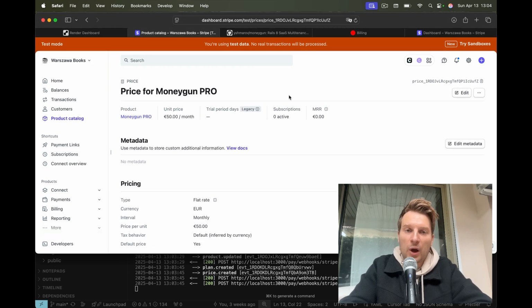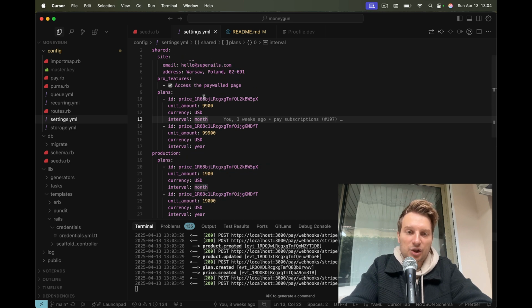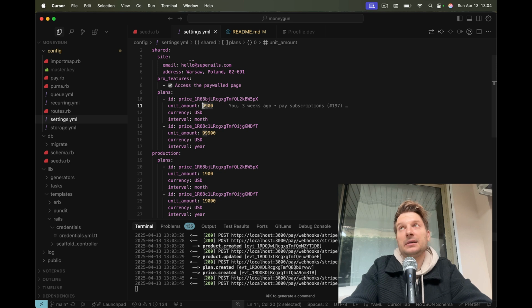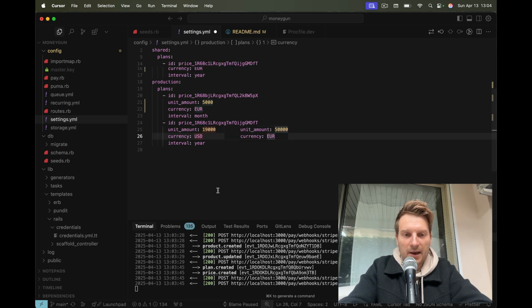And now I need to add this updated price data to our prices in our settings. So first of all, we are going to have the price be not 9900, so not $99 per month, but 50 euros per month. So 50 euros 00 cents, and here 500 euros 00 cents, and the same here and here.